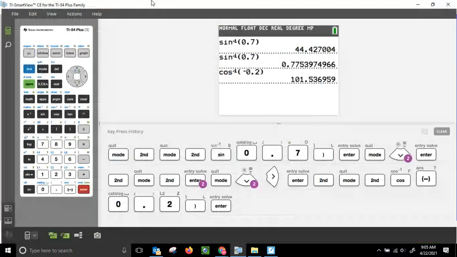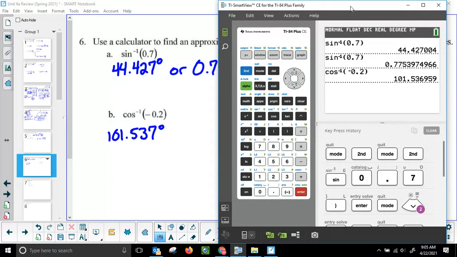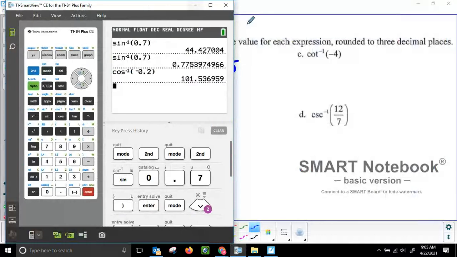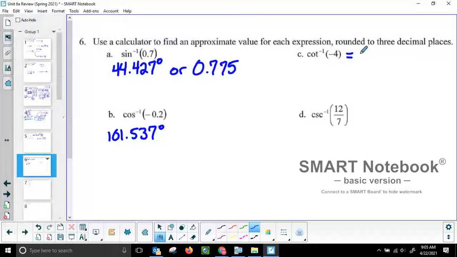All right, come over to the other side here. Now, we don't have a cotangent button. I kind of already went over with you why this works. But if this is equal to some theta that we don't know, you don't have to write this down, you don't have to show this as part of your work. But I could just use the regular cotangent. So I would get negative 4 is equal to cotangent of theta. Well, cotangent is the reciprocal of tangent. So I could just say, negative 1 over 4 is equal to tangent of theta.